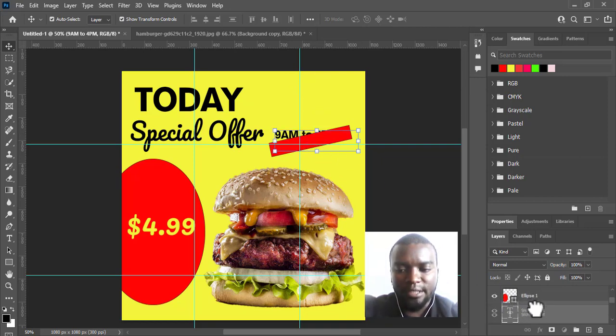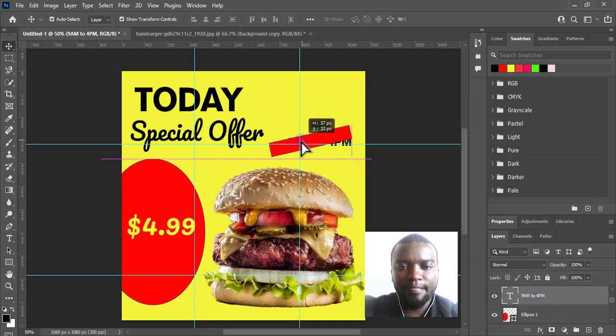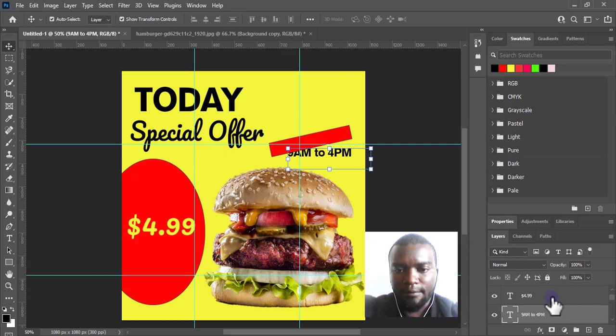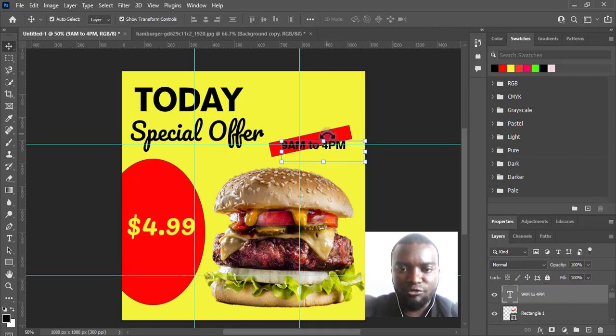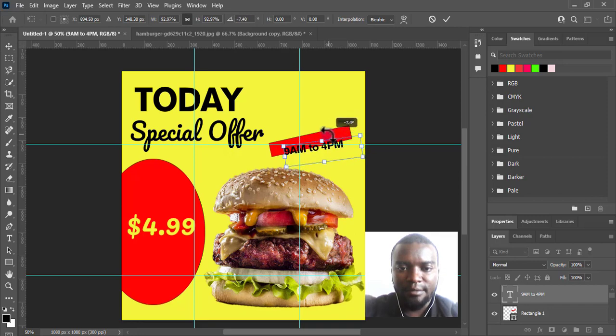So I'll come to the layers. I'll make sure it's on top of this red one here. Okay, I'll pull it. Now it's on top, but I have to twist it a little bit so that they become aligned.